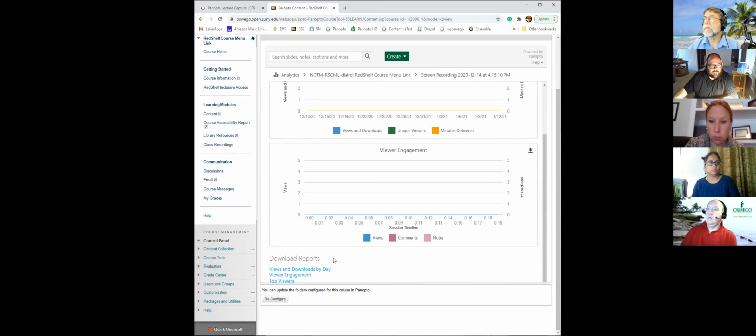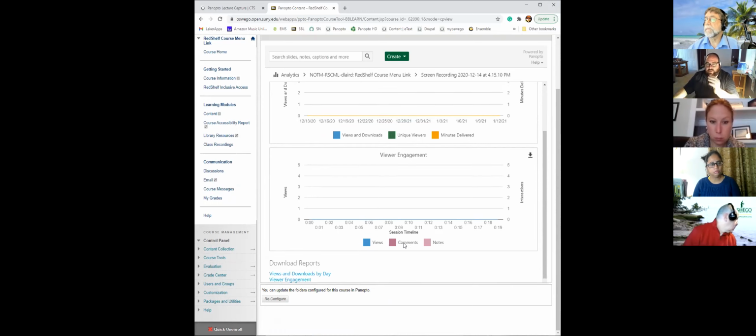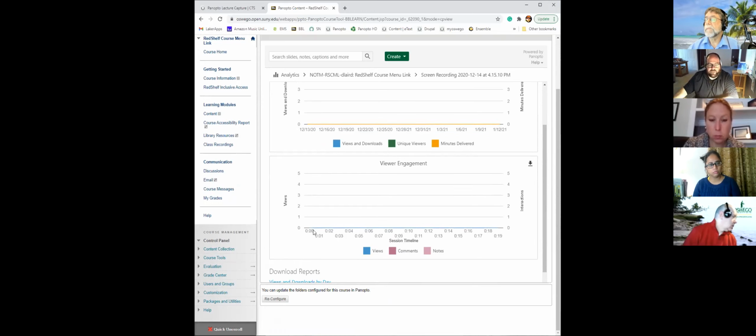But you can see who is watching these and for how long, and the level of engagement. It'll give you a heat map that shows how long they watched it, at what parts of the video they shut it off, or what parts they go to. So if there's something your students might be having a challenge with, you can see where they're going in the video.